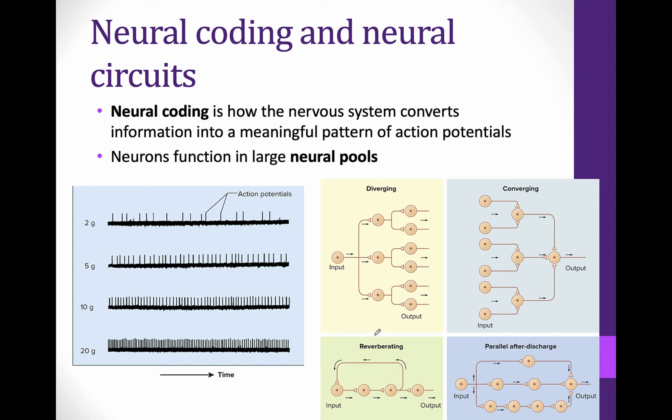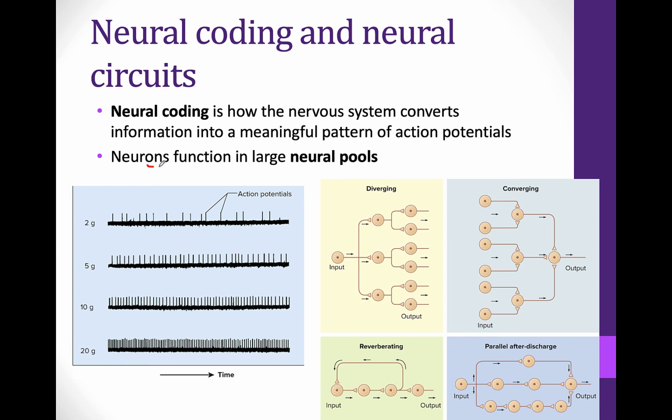What happened is that you put pressure on your eyeball, which caused an action potential in some of the neurons leading to your brain. And the only way your brain knows to interpret those action potentials is they came from your eye, so they have to be light. It has to be vision. So that's an example of a neural coding pathway, is that the information your brain receives from your eye, it interprets as vision rather than pressure.